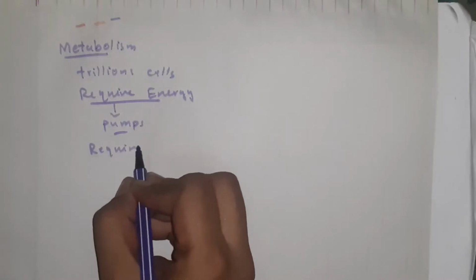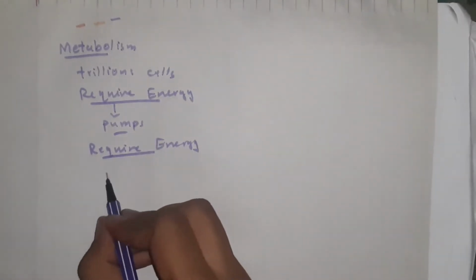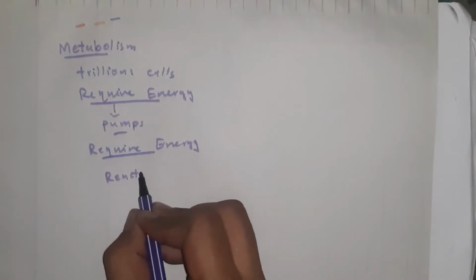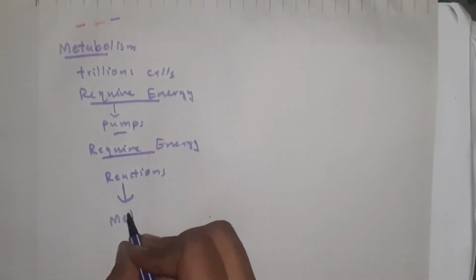All these physiological functions which are occurring at cellular level, at molecular level in our body, require energy. And from where does this energy come? We are not plants, we can't synthesize energy on our own. We require energy from external resources, and there are different metabolic processes which occur in our body to obtain energy, to sustain life, and to dispose of waste material out of the body. And all the metabolic reactions which occur in our body to sustain life are collectively termed as metabolism.